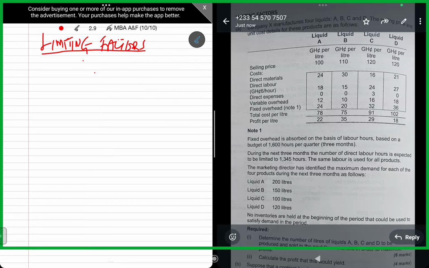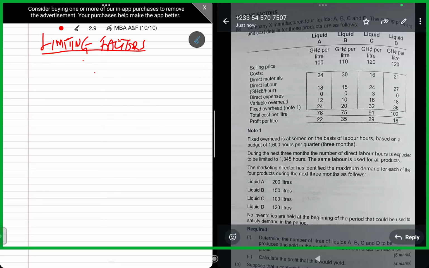Limiting factors. We are learning that the factors which will be part of the production, right? Which the organization will use for production. Some may be limited, or let's say it can be a scarce resource, right? And in such a case, we would have to allocate it wisely in order for us to be able to use it to make production or to meet the management's objectives. So basically, that is what we are going to work with, dealing with limiting factors.